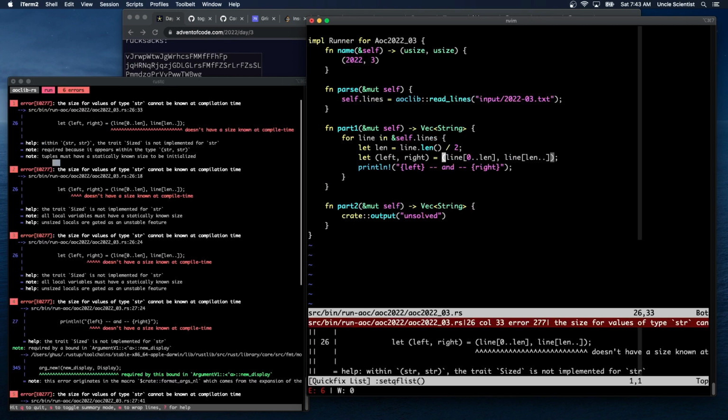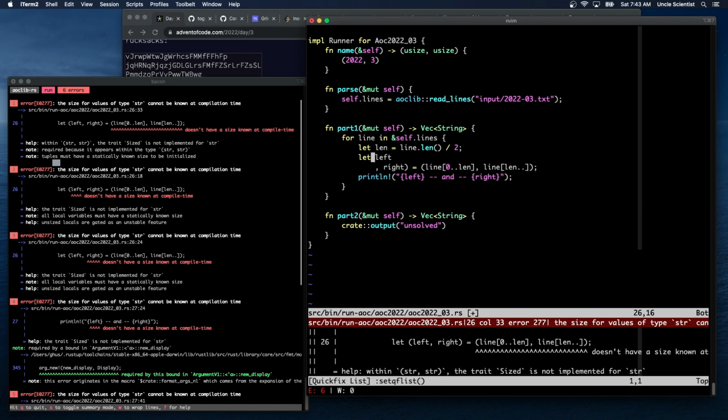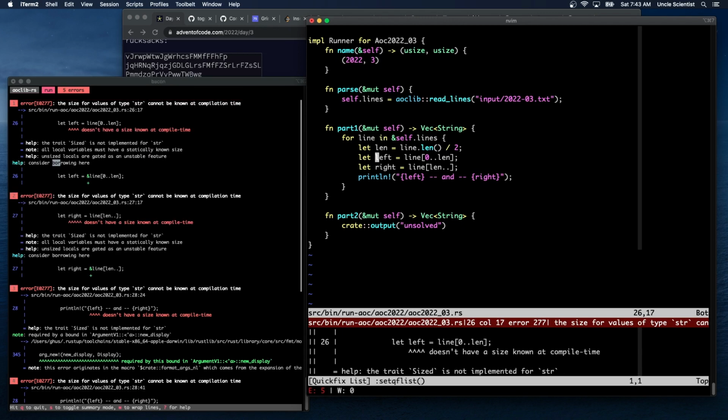There we go. And that fails. Oh, so you can't do it this way? What is the exact error here? Oh, we need, got it. They have to be references. Okay, so we can still do this.